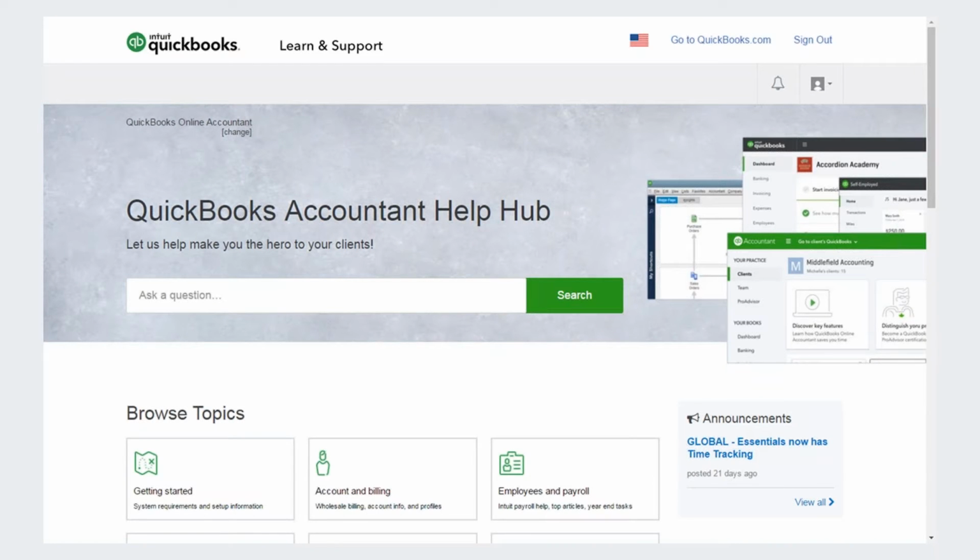We also have the QuickBooks Accountant Help Hub. It's a support site dedicated to providing support articles that you need and to provide them quickly. Make sure you visit this page and save the link. The link will be provided in the handout. It will also be in a follow-up email, and in that handout, it is a clickable link, so you may want to download that document.